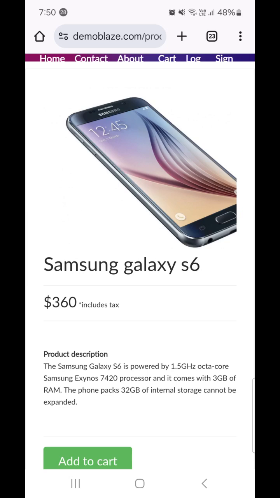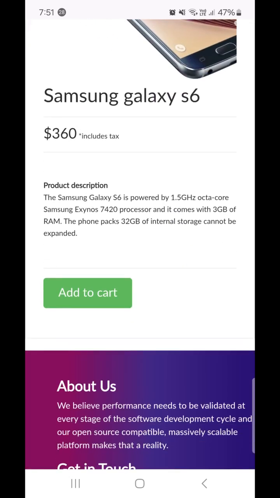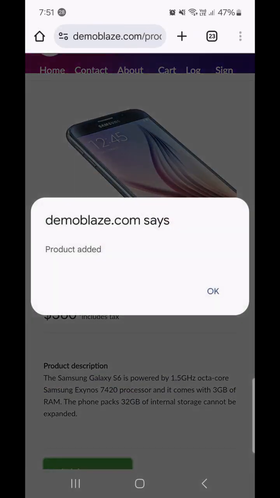And there is no rating, and there is no the comments, or we can say the reviews. It is not given. So there will be no trust built in within a person mind or the brain that he should buy the phone or not. So let's go for the next bug and see add to the cart. It says product is added.